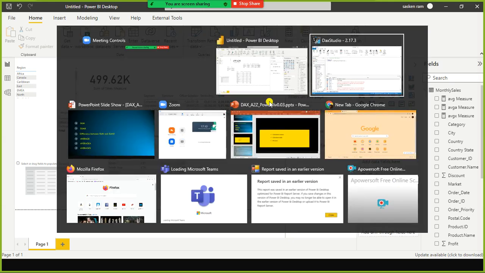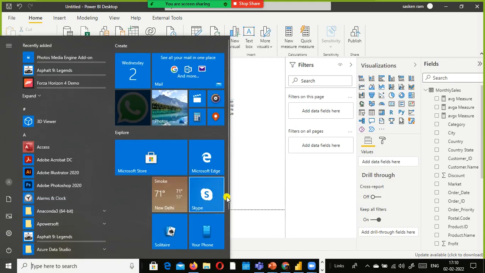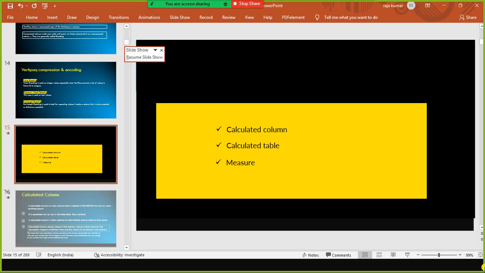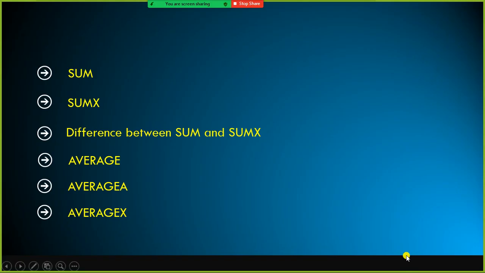See, say in your table you have something like 23,000 rupees sale, a 10,000 sale and a 5,000 sale. And if I ask you for the average, you have some blank values here.